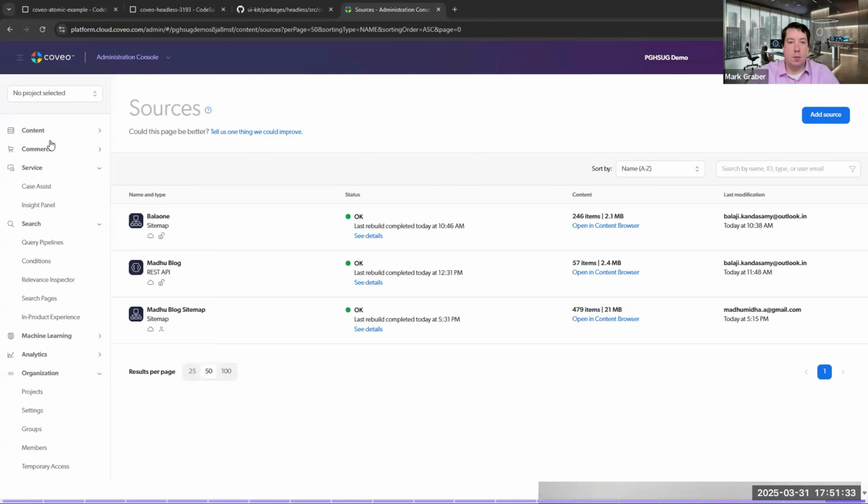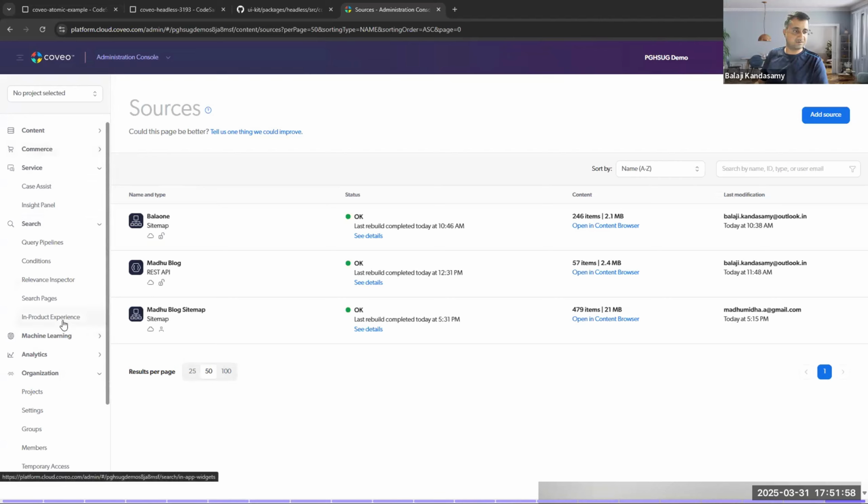So it goes through what pipeline? A Sitecore pipeline? No, hold on. Coveo pipeline. Let me try to open it. The other question is, if you're with Sitecore XM Cloud, is Coveo for Sitecore 5 even an option? No, it is not. So this talk is more inclined towards the near future, what we are doing today. Mostly you have to go with headless or Atomic. Coveo for Hive is not even an option in XM Cloud. So to answer your question, which one is that?